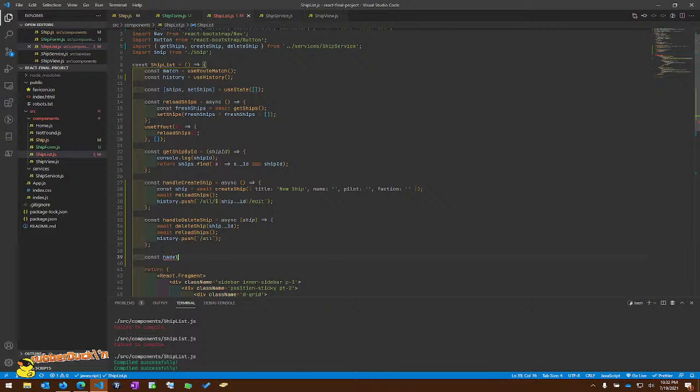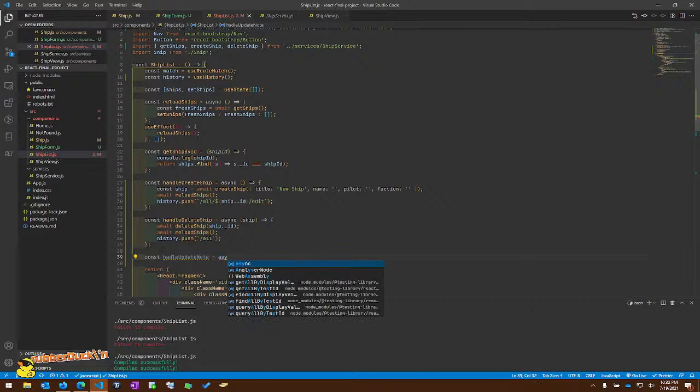So we're going to handle update note, and that's going to be another asynchronous function. But here we're going to pass in, oh, not a note, ship. Looking at the old stuff.